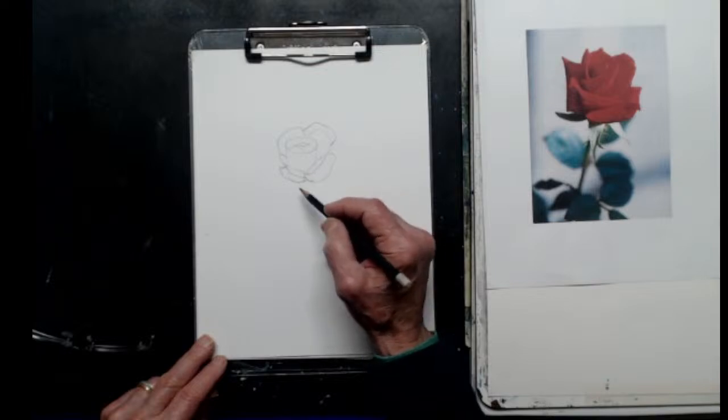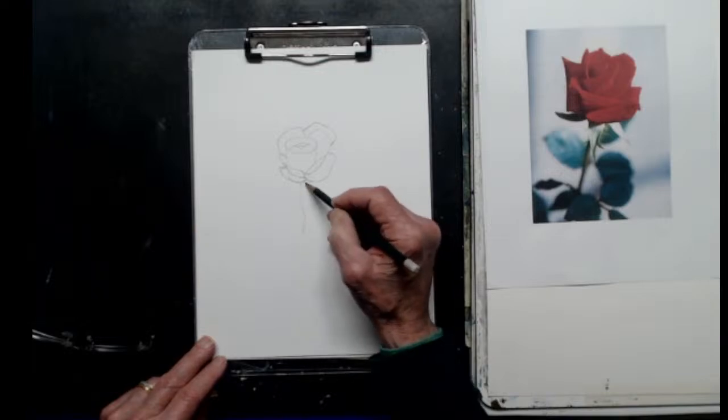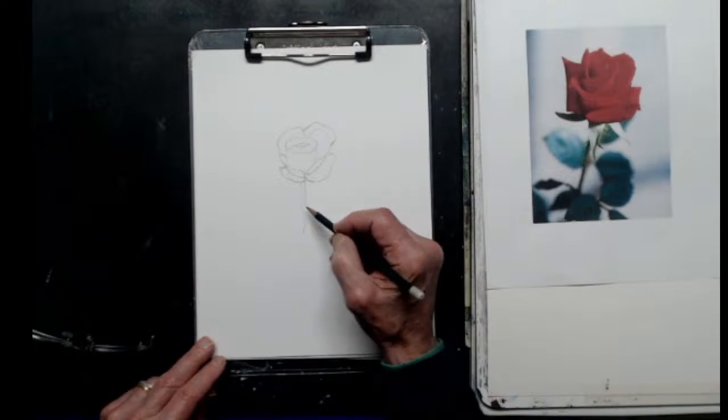I think what I'll do, now I'll go ahead and add the stem in. I don't want to make it straight. I'll give a little curve to it, so it looks more like a realistic natural stem.